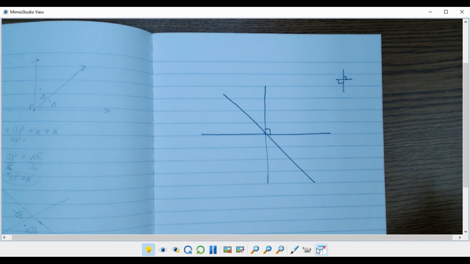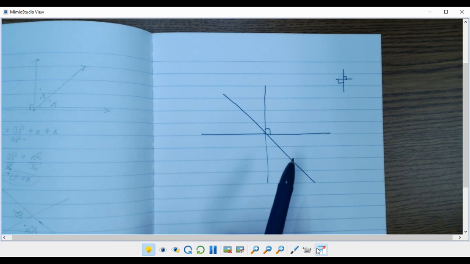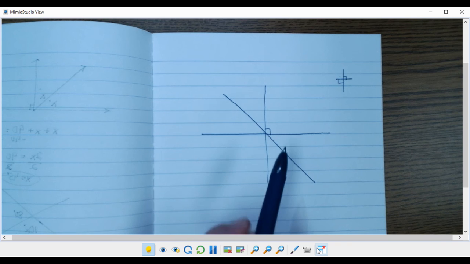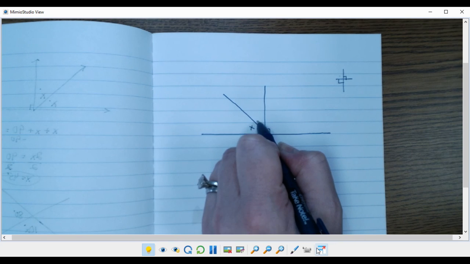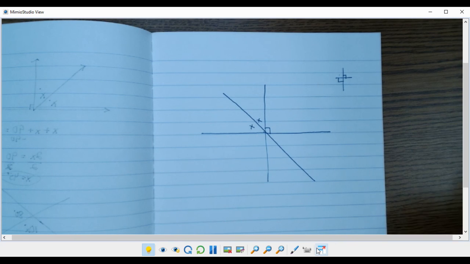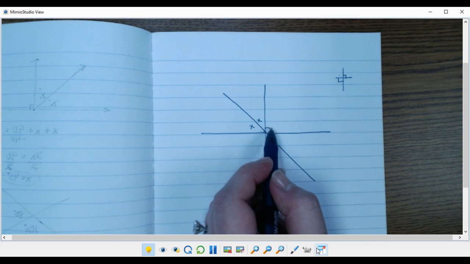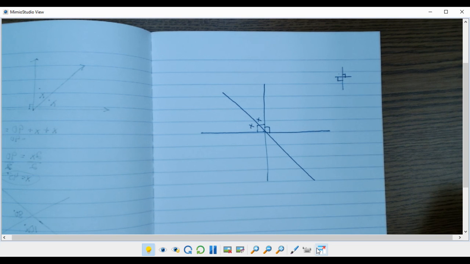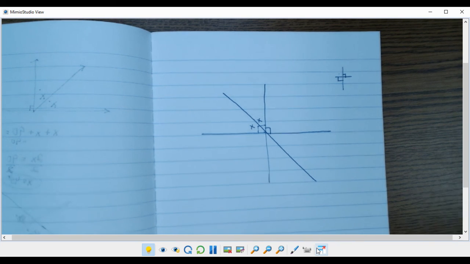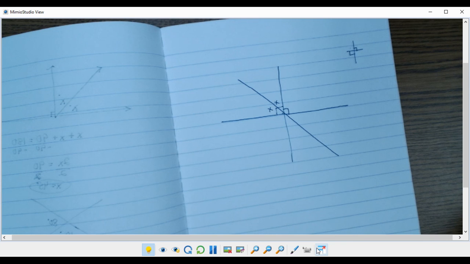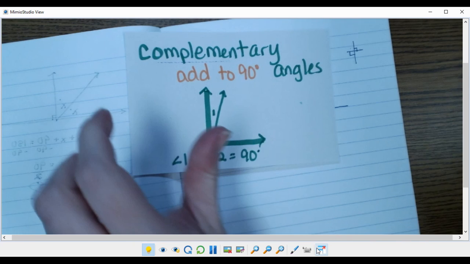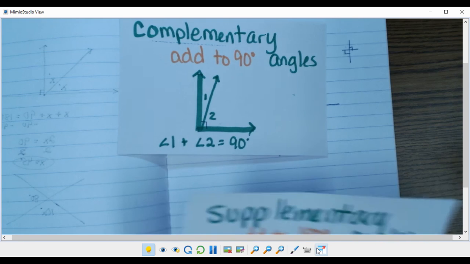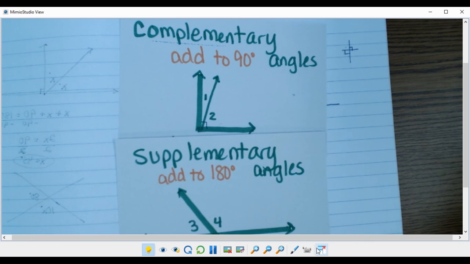All right. So if you were asked to do something like this and you weren't given any more information, maybe this is where that XX thing came from before, then you could figure it out because you would know that this is 90, which means these two together are also 90. Just a couple little shortcuts that you'll learn along the way. Okay. So to review, where did I put the cards? We have complementary, which is 90 degrees, and we have supplementary, which is 180 degrees. Same idea, just with a different name and a different total.